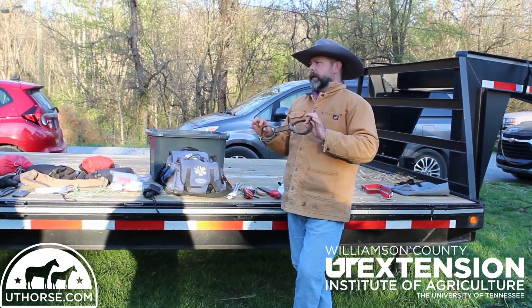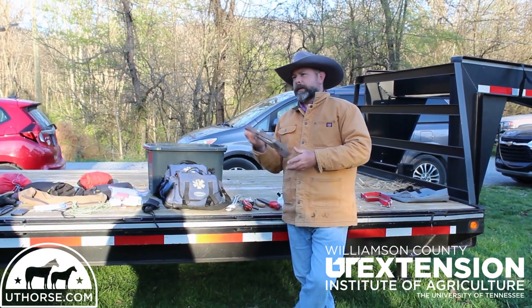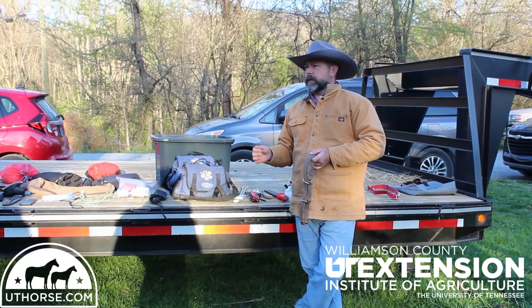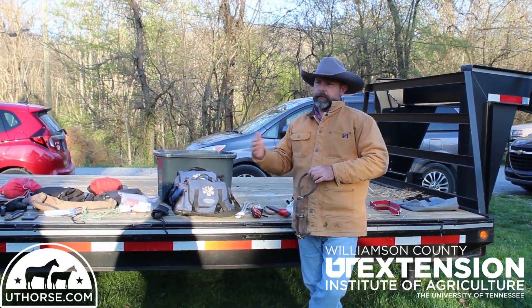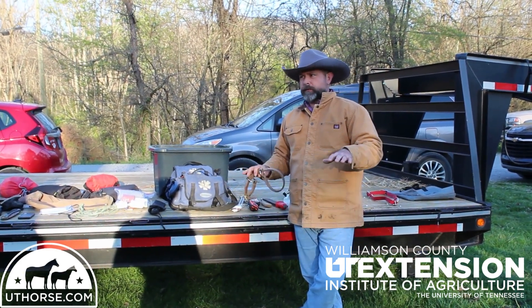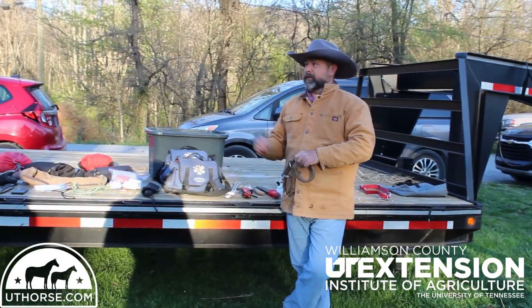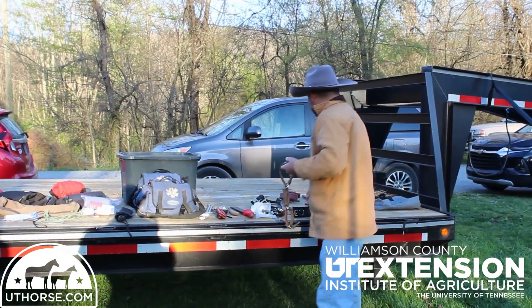We try to make sure our horses get the opportunity to eat. At night we'll have a watchman if we're in a group — hopefully they stay awake. We tie the hobbles on the horses and then put a glow stick on their tail and a bear bell on them so we can hear them. You'll be surprised how light you sleep when you know your horse is loose. If you stop hearing that bear bell you wake up really quick, but there's always somebody managing the horses.